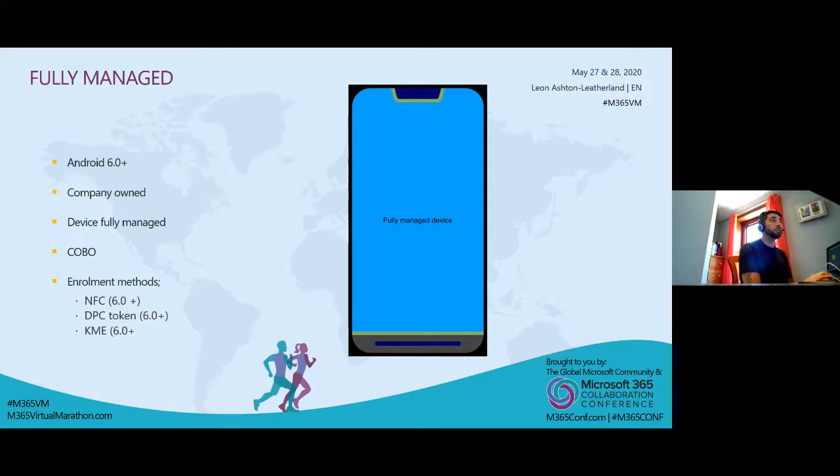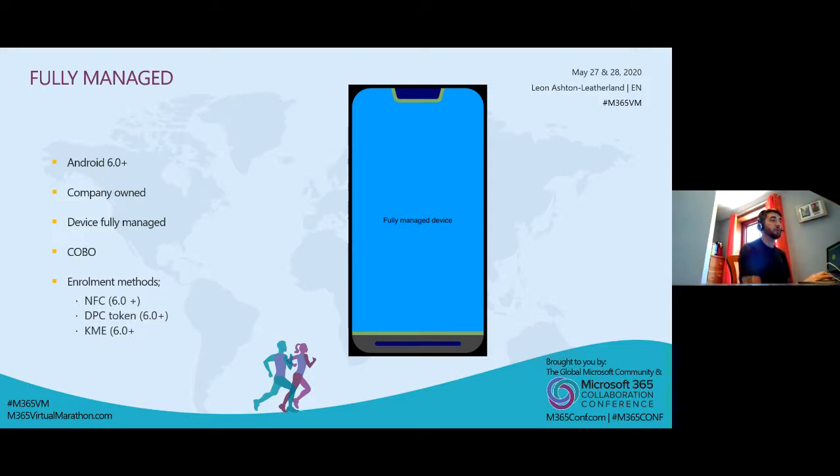Knox mobile enrollment. So this is a Samsung specific enrollment method, and essentially is your equivalent to your Android Enterprise Zero Touch enrollment, available as of Android 6 and later. The ability of being able to purchase devices directly from a Samsung authorized reseller and have them provisioned into the service. Interestingly, in the KME scenario, you can also retrospectively upload a device to the KME service.